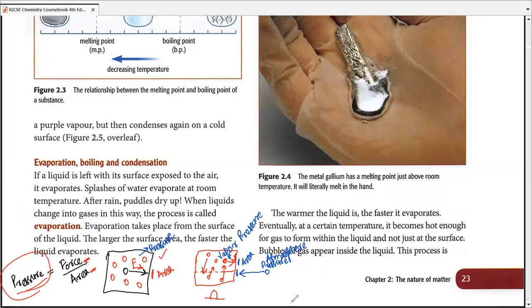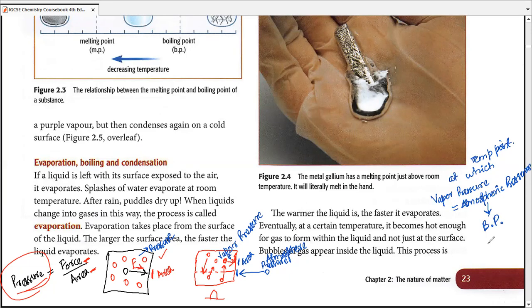So, sir, what has boiling point to do with all of this? Let me explain. A temperature point at which vapor pressure becomes equal to atmospheric pressure. That specific temperature point is known as the boiling point of that liquid. Make sense?